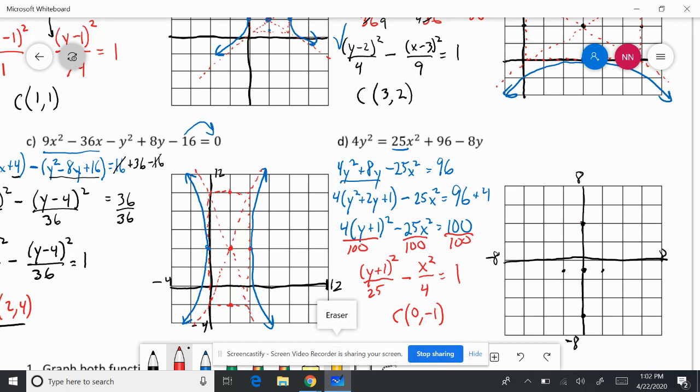I'm going to make my imaginary box. Once again, the imaginary box helps guide what the hyperbola looks like. And I'm going to draw diagonals. And then since the y is positive, it's going to be going up and down. So I'm going to start right here, and I'm going to go up. And then I'm going to go down. And that right there is how we graph hyperbolas.